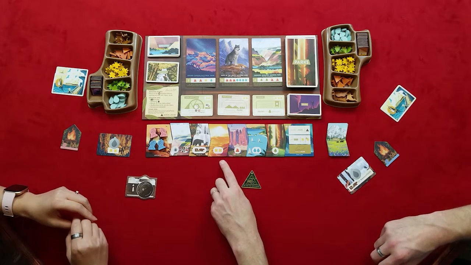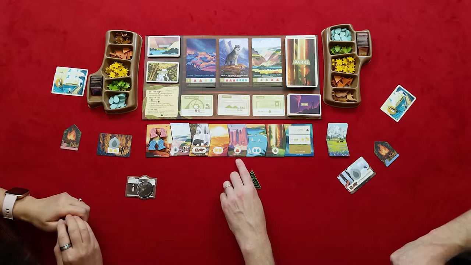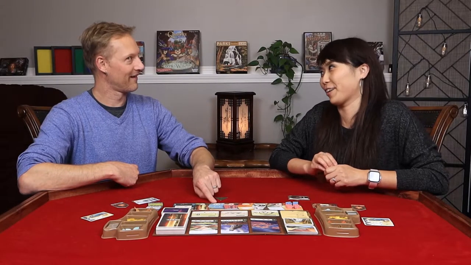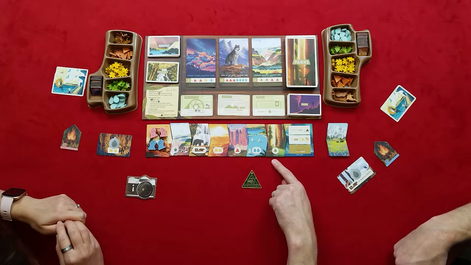Okay, this site, when you land here, you can take two sun resources for the valley. Here at the mountain, you take one mountain resource. Here? Let me guess. Water. Right, you get two water. And here? Forest. You take a forest, okay?